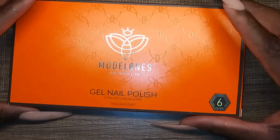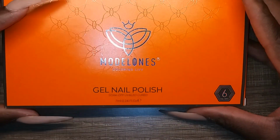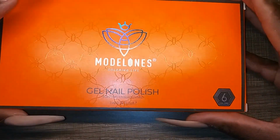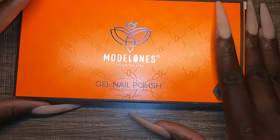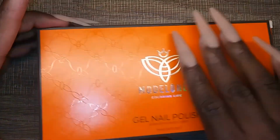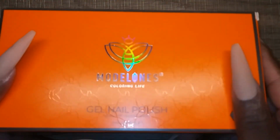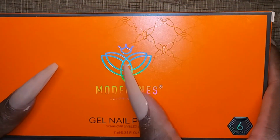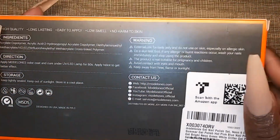So we have here the Modelon's Coloring Life. This is a gel nail polish set, and it comes with 6 colors. I bought this off of Amazon. This is what the packaging looks like, a pretty orange packaging. That's the symbol for Modelon. I absolutely love this brand already. I just wanted to try some more products.